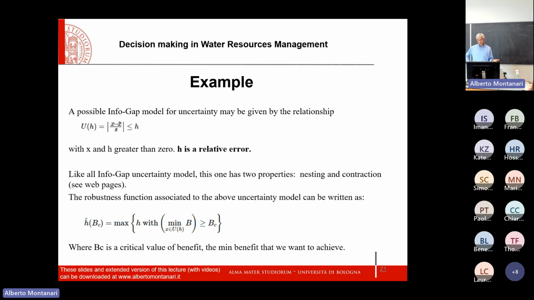While an engineering student may get, for instance, in the quiz, this relationship that you see at the bottom of the screen, and the question may be, is this a robustness function or an opportuneness function? Or the question may be, why do we look for the max in this equation, with three candidate answers? Non-engineering students will not get specific questions on the math.